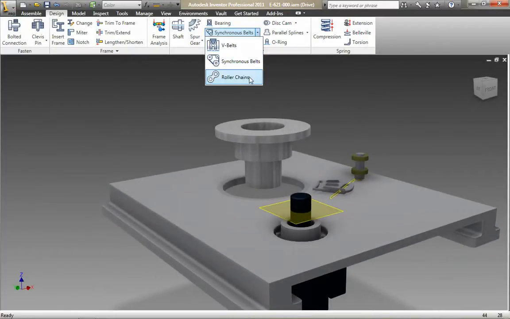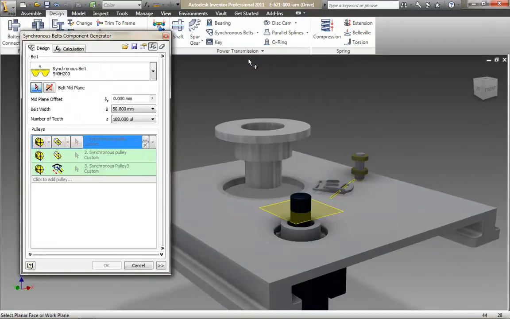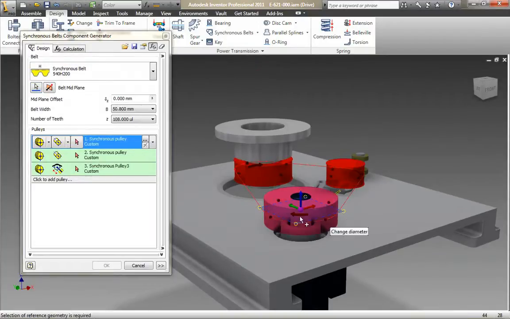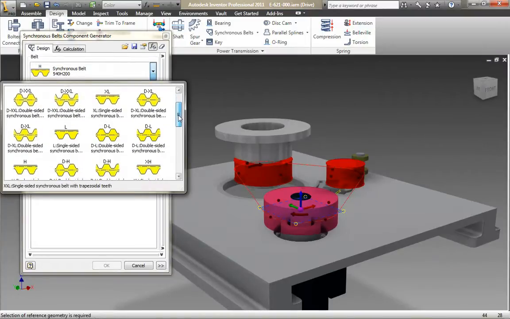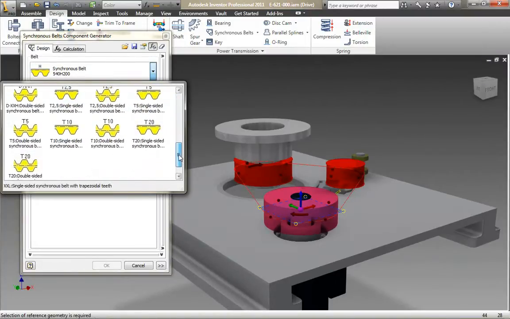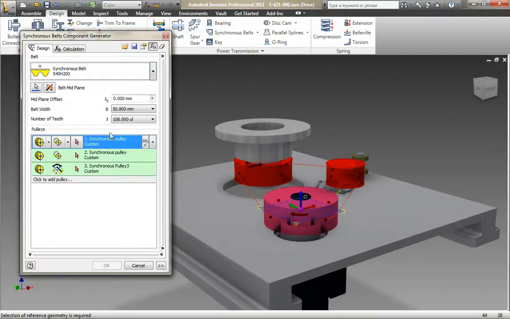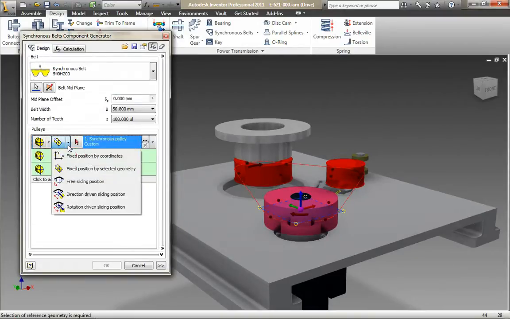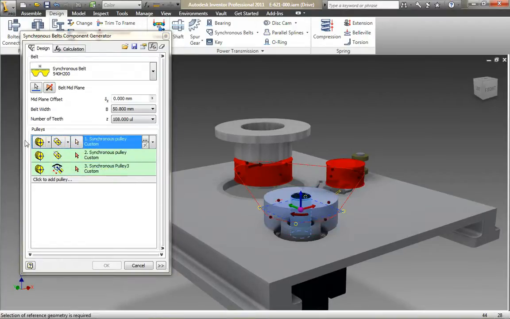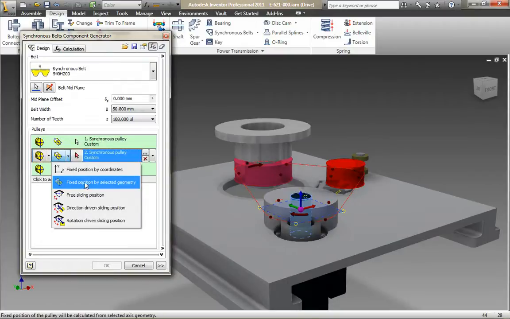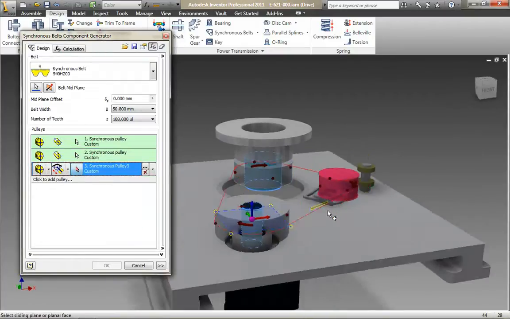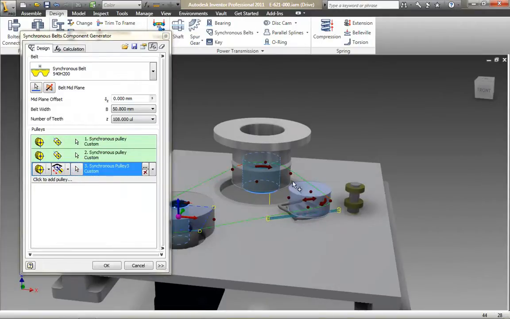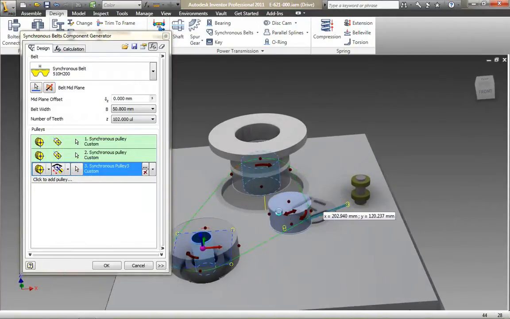So now I want to transfer the drive from the motor to the shaft. So we're going to use our synchronous belt tool. We can create chains, we can create pulleys, we can also create synchronous belts, and all this is done based on international standards, so ISO standards, ANSI standards, DIN standards that we can choose from that drop list. And you can see I'm actually reusing a synchronous belt that I've used before, so it's remembered the last known configuration, and this will allow me to just specify the position of those pulleys.